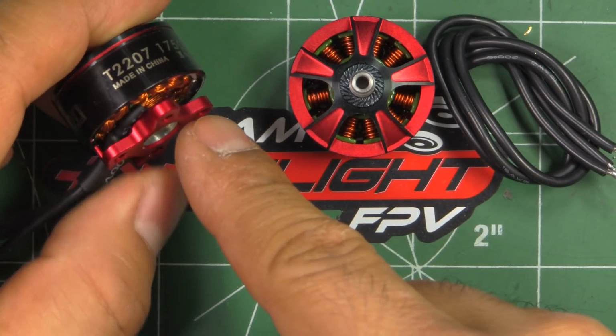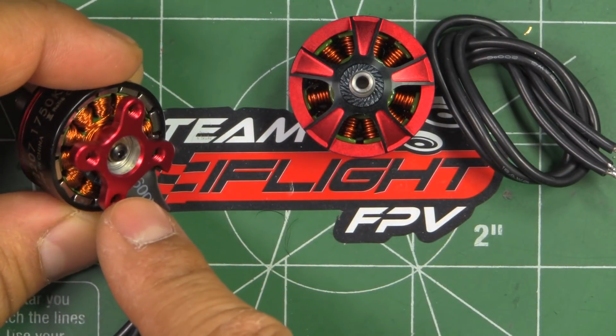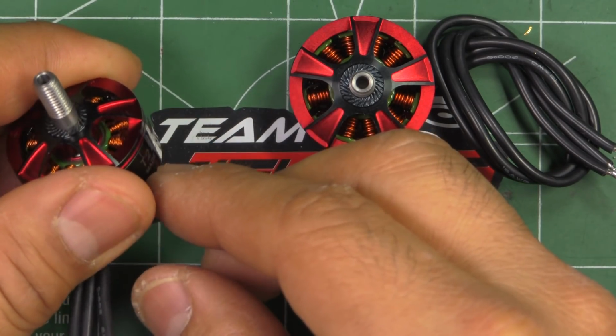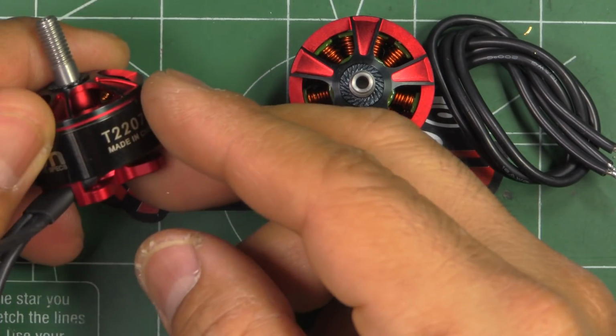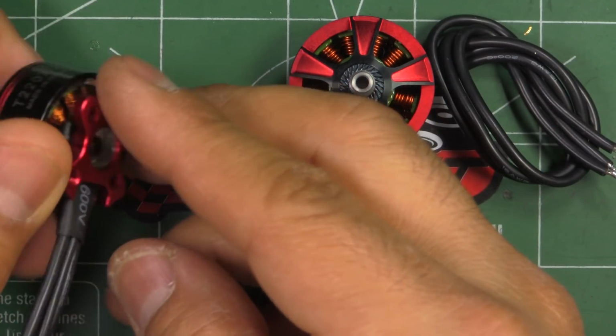So with these motors, they incorporated all the latest features that we've come to expect, such as the naked bottom for reduced weight, and single piece shaft, which is pretty much standard these days, hollow or partially hollow, and aluminum 7075 construction all throughout, and all the bells and whistles, of course.